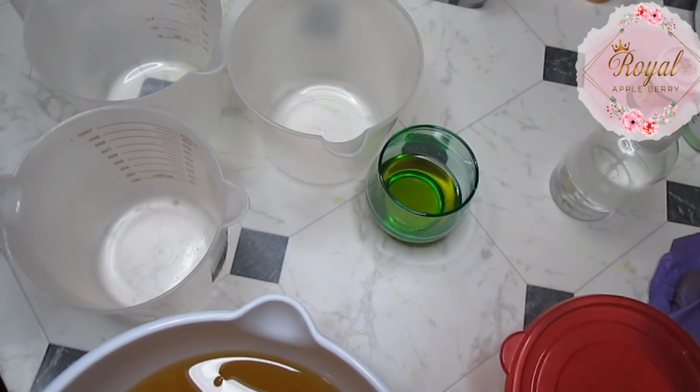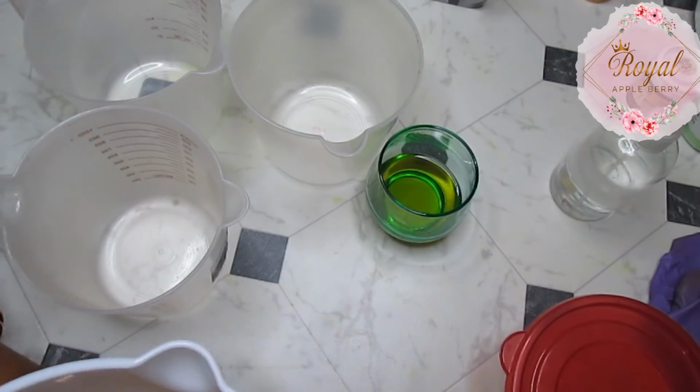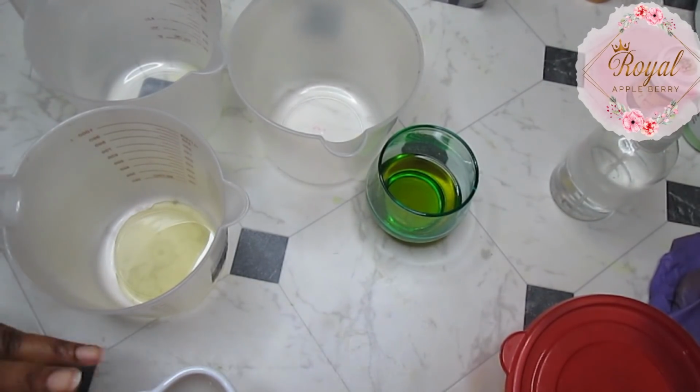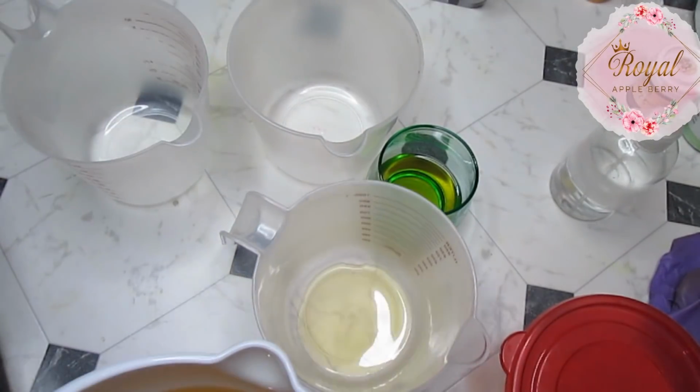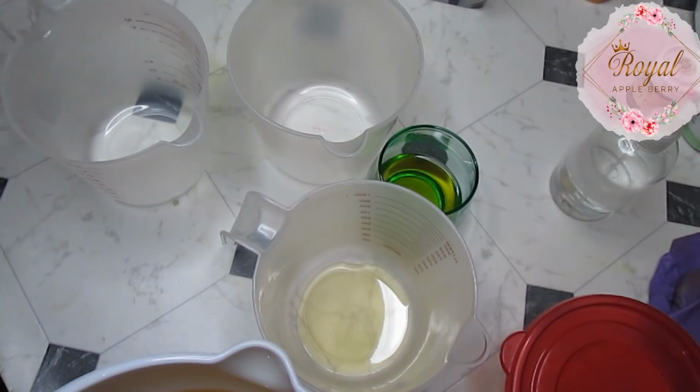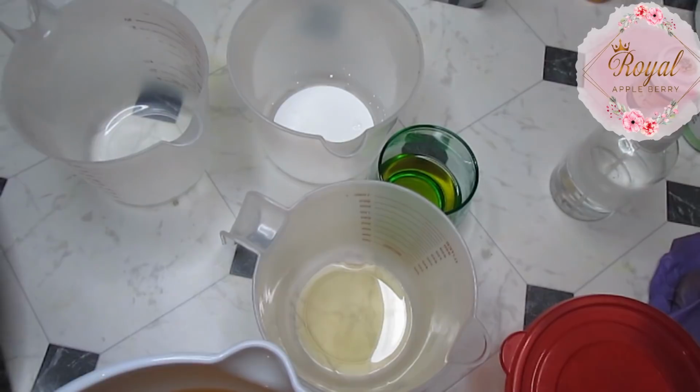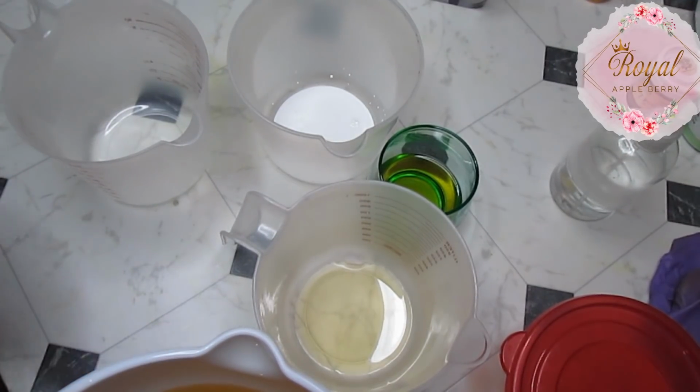So, what I am going to be doing is separating off these colors, and I'll add what I need. I don't need to put any for the white because it's already mixed in water, so I can just go ahead and pour that into this cup. I think I'll use about that much for starters.